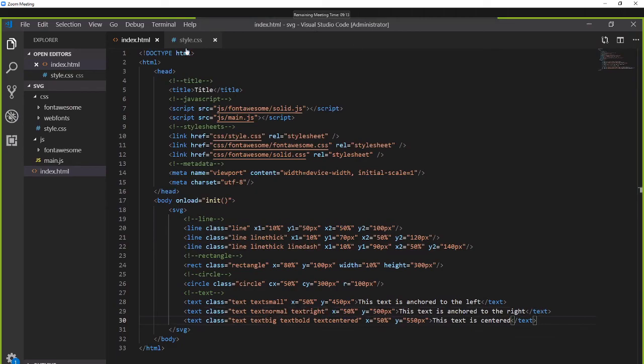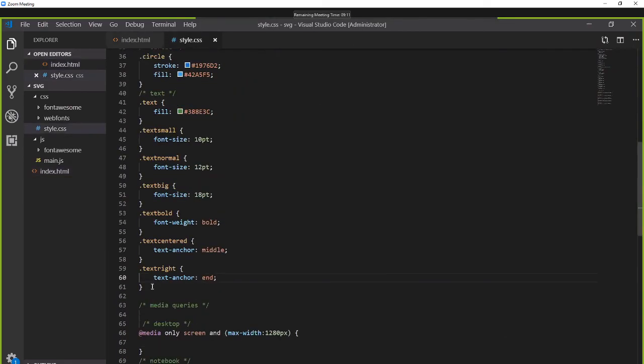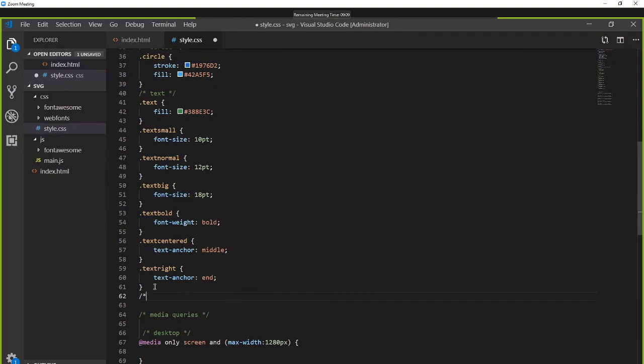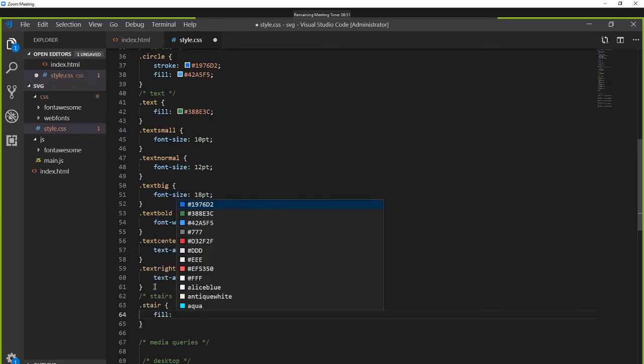So we're going to create a style for that. Actually, we're going to create 3 styles. And we're going to do them purple stairs.